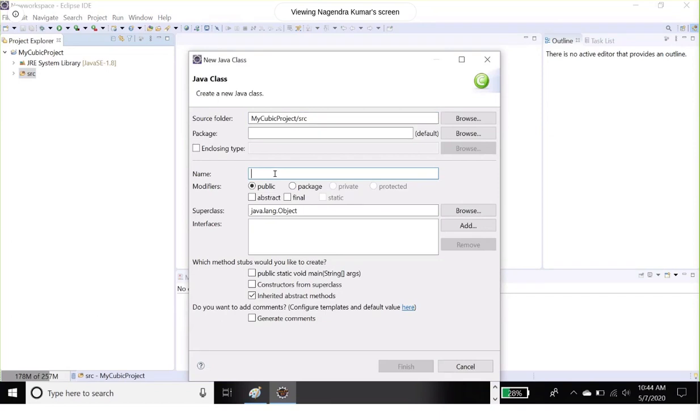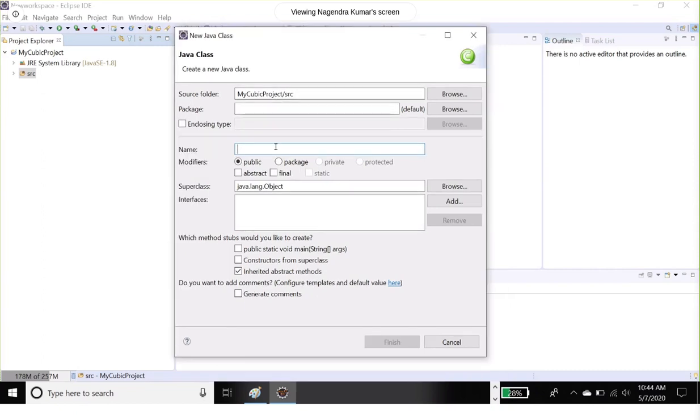Any name. Just tell me one meaningful name for my class. It cannot be your name. I want a name for the class. During your tests also, don't create classes or objects with your name. I will not give you marks. You have to give meaningful names. And always remember, this is very, very important: the class name should always start with a capital letter. Let me give the welcome message class.